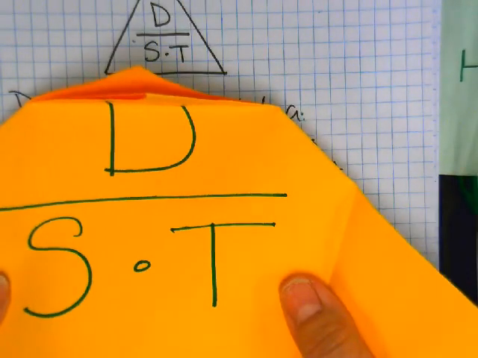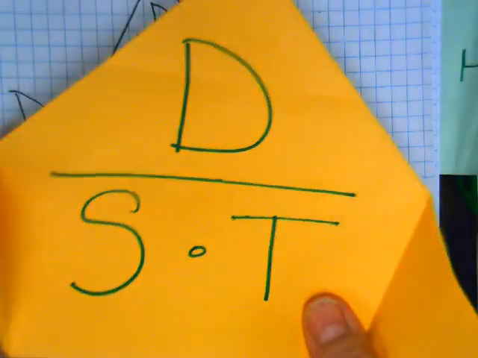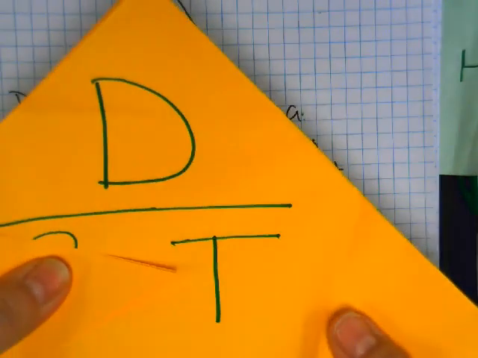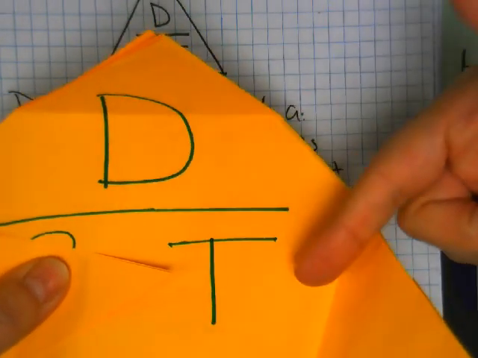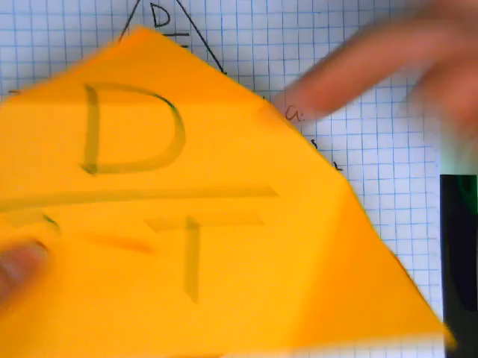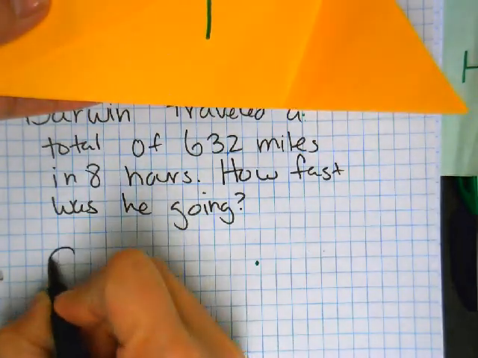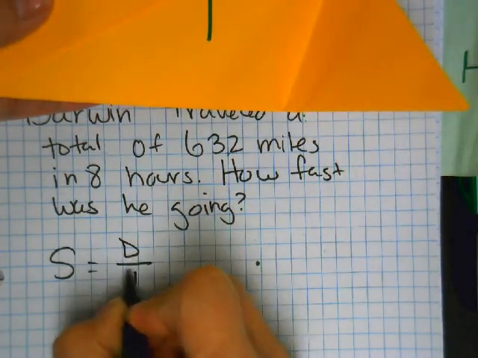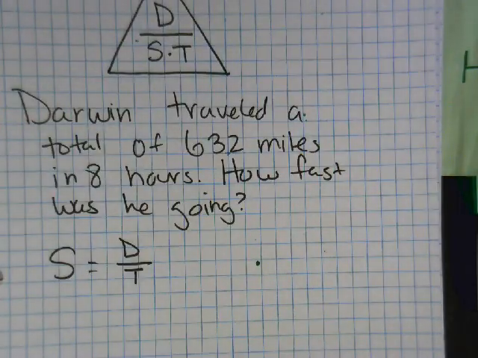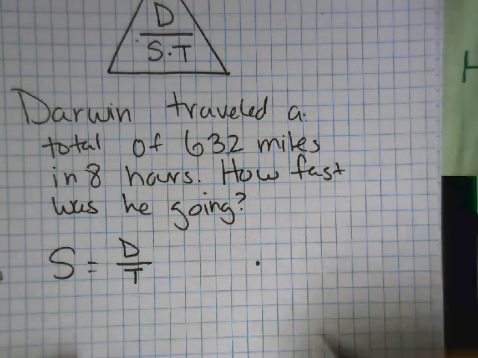Take my triangle. What letter am I going to cover up? S. What math is shown? Distance divided by time. Question? Whatever one's not in the word problem, that's what you solve for. Speed wasn't in there, so you do speed. That's one way of looking at it. It's like, what information do they give me? The one that they don't give me, obviously I'm going to solve for it, right? Because sometimes it gets kind of confusing, like, what am I doing?